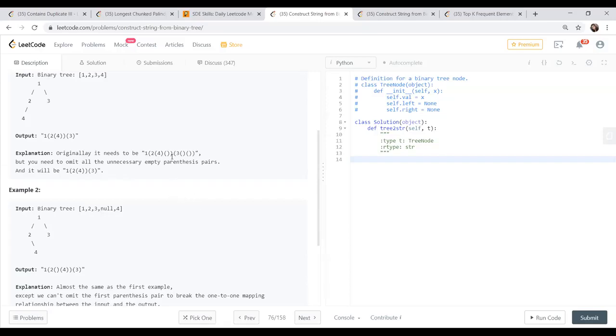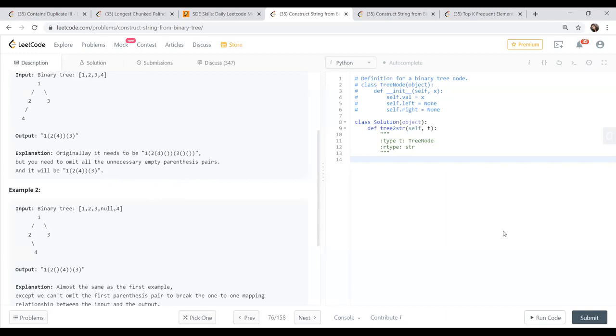Like for recursion as well, if the node is empty, then we are passing this empty bracket. Would it be easy to handle this condition? I'm just thinking about it.